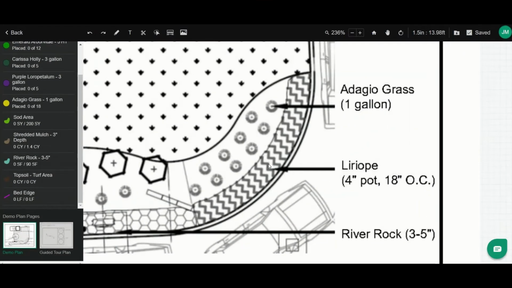In the landscape industry, a common scenario is this, where we have a defined area and plants on a set spacing, and we need to calculate how many plants we need for this area. Let me show you how to do this quickly and easily in LandOne.